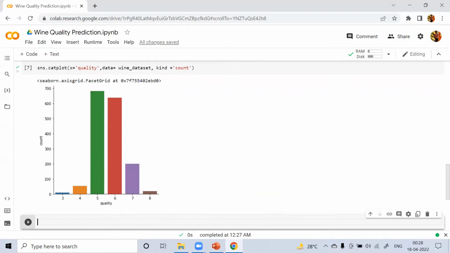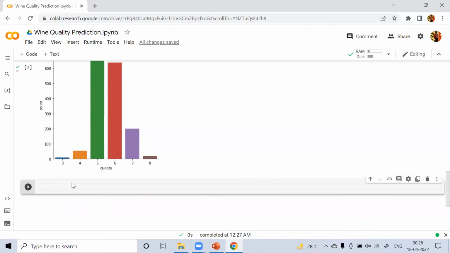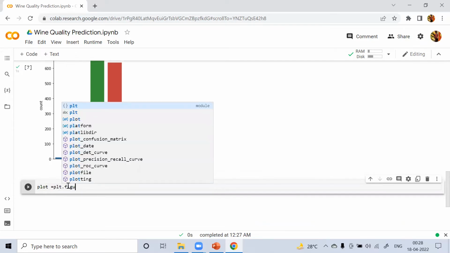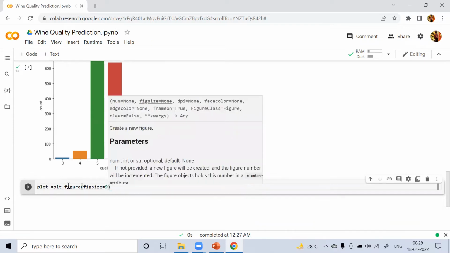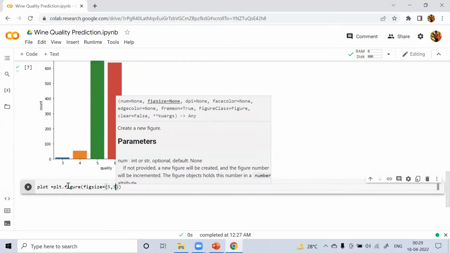We will visualize volatile acidity versus the quality. So let's proceed with that. Plot, plt.figure, figsize equal to 5,5.